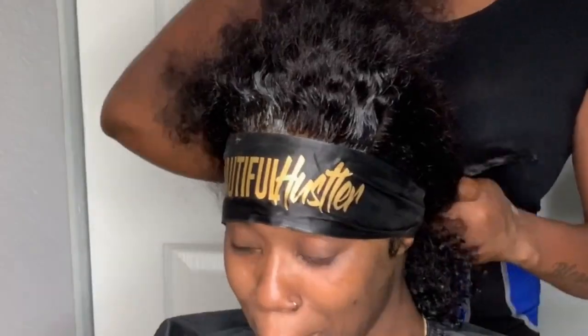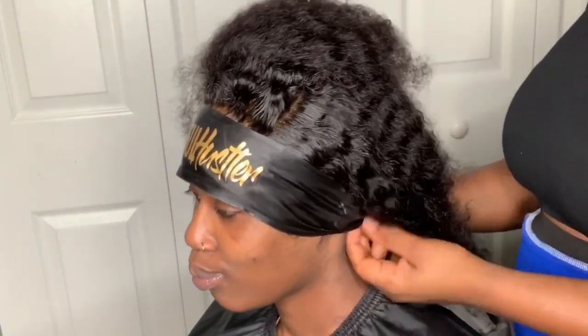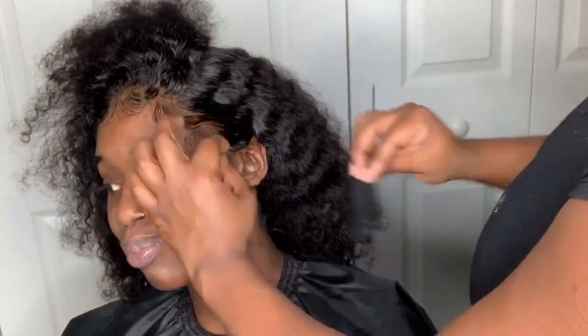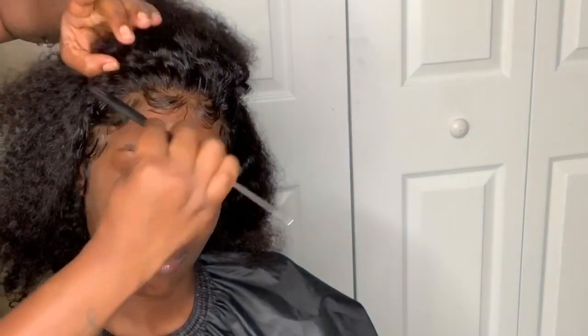And I'm just using that mousse and shaping each baby hair. And once I'm done shaping everything, I'm just going to use that Beautiful Hustler lace maintenance tie. And I sat her under the dryer for 15 minutes, and now I just removed it, and I'm combing those baby hairs out. Now, if you do want the soft baby hair look, you can just comb the baby hairs out, and that'll be it, and just finish up with the styling.